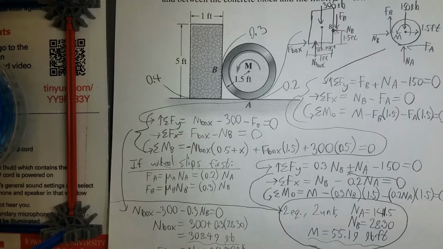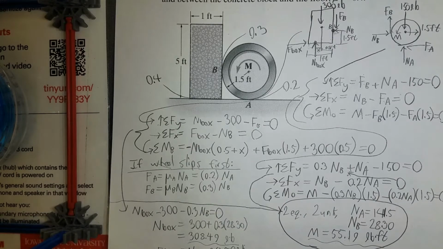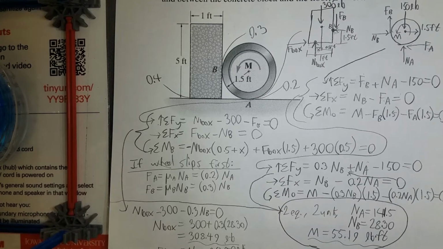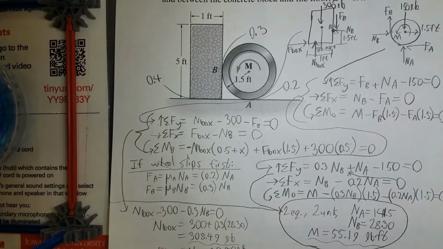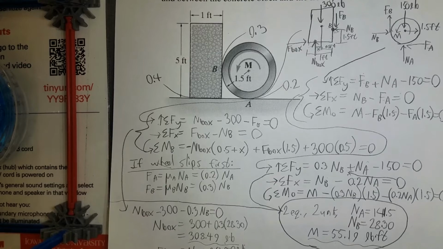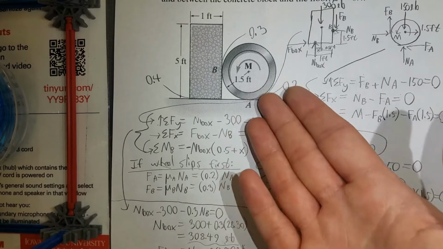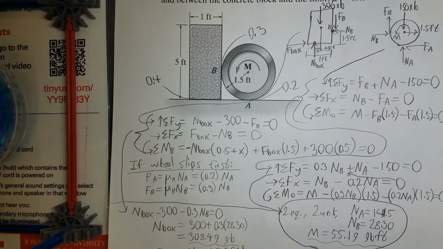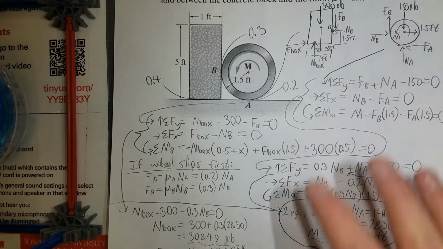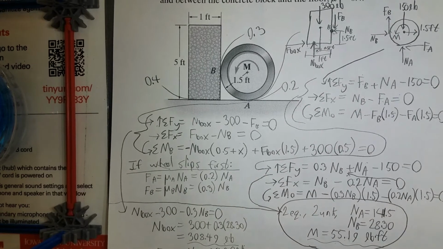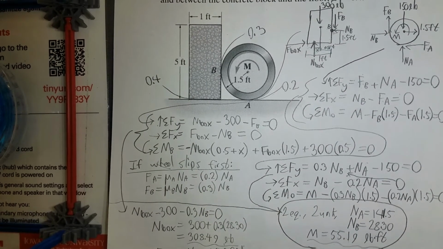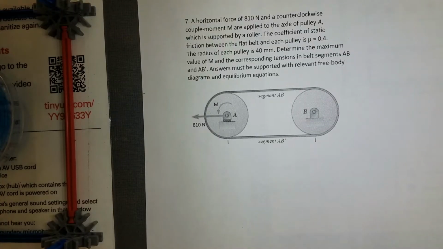So that's essentially how you'd go about solving for that type of problem. Does anybody have any questions about that? Okay. This one was a little more conceptual than what you'd see in your exam, I would assume. It's not a bad thing to look at these types of problems, but you'd probably expect something a little less complex than this. So we're working on belt friction here.